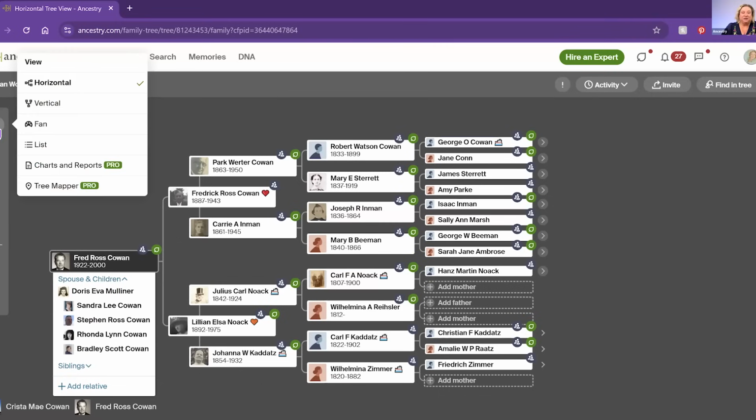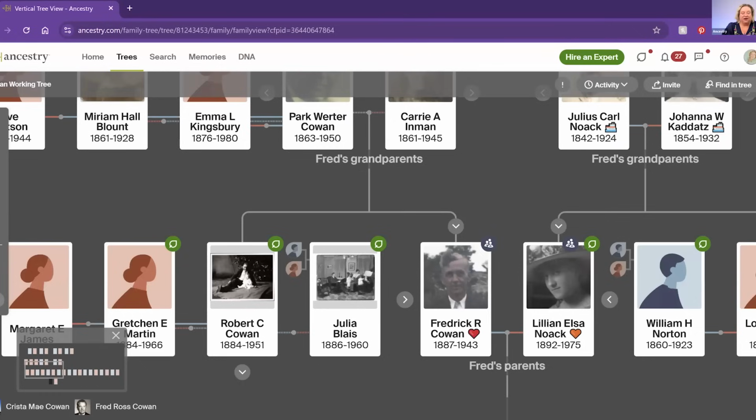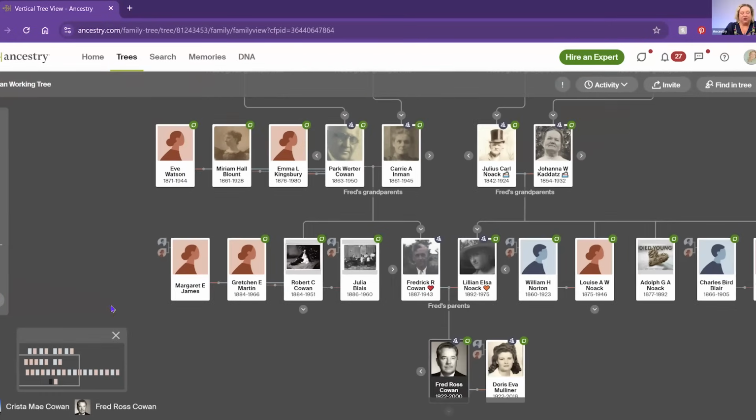Now, the other option for tree views is vertical. So vertical is just going to take your family pedigree tree, flip it on its head so that the focus person is at the bottom, with parents, grandparents, great-grandparents going up the screen. But what that allows you to do is to view the rest of the family. So there's my grandfather and grandmother down there at the bottom. You can see his parents, his 4 grandparents up here. Hopefully you can see my giant purple mouse wiggling around the screen.